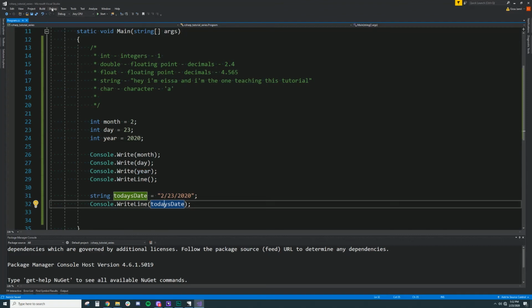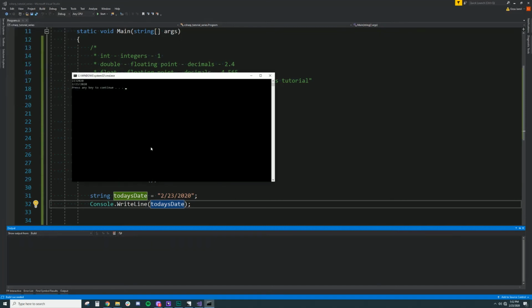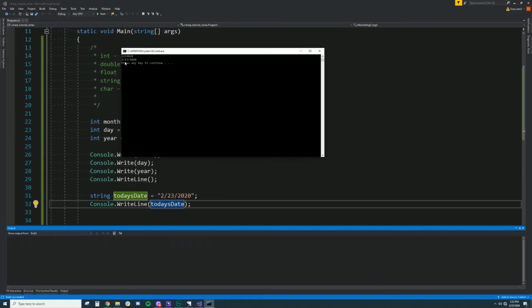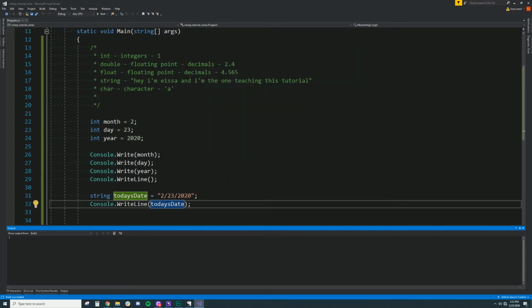So if I go to build, I go to debug and go to start without debugging, you could see that my string printed out directly to the console. Wow, that's a pretty simple way to do it. It's not very dynamic because it's a hard-coded string, but that was a really easy way to do what's showing up here and do it in a nicely formatted way, okay? So let's go ahead and close this. This is how you can define a string.